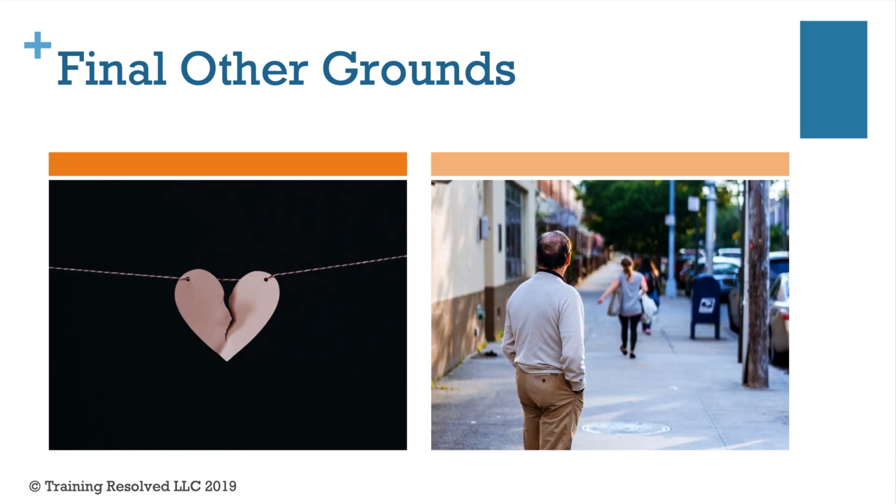The final 2 grounds for divorce are refusal to move, otherwise known as failure to follow to Tennessee. If you are living in Tennessee and your spouse intentionally refuses to move here for 2 years without a valid reason, then you can file under the ground of failure to follow to Tennessee. And a final ground is 2 years separation with no minor children.